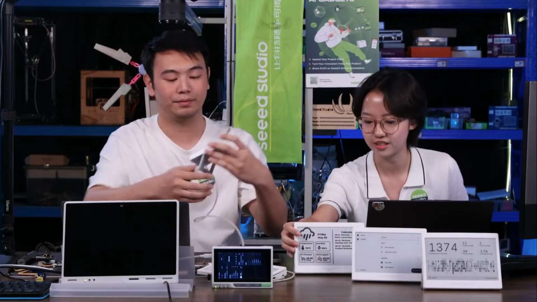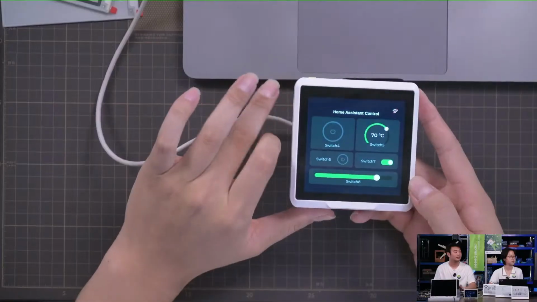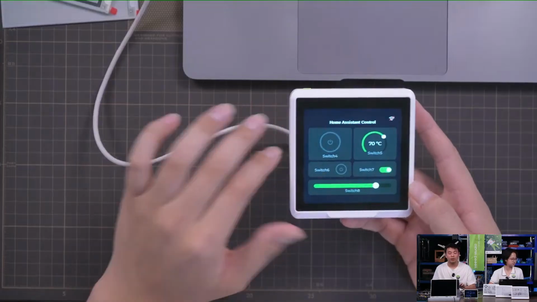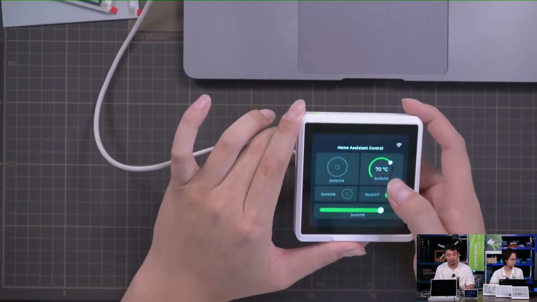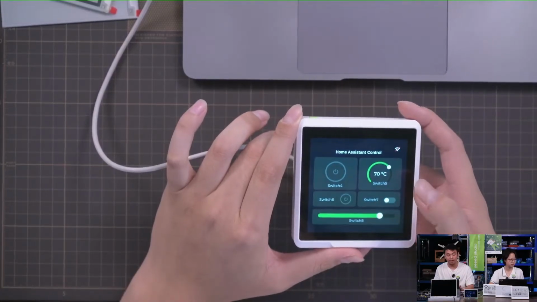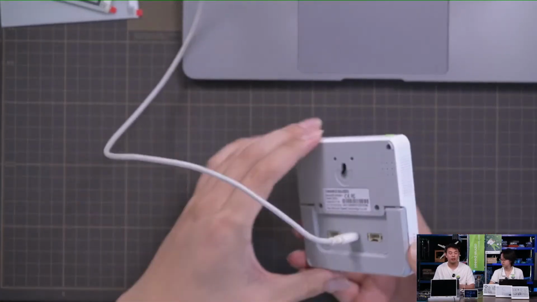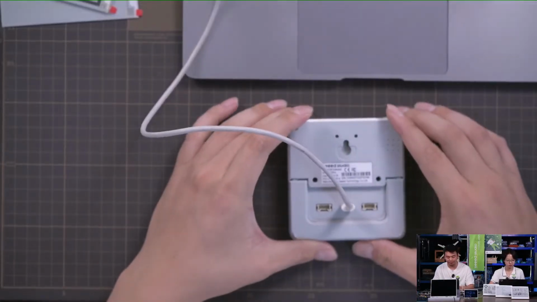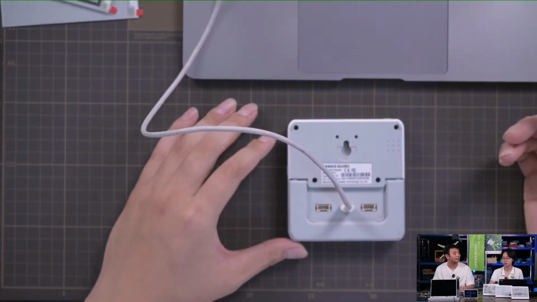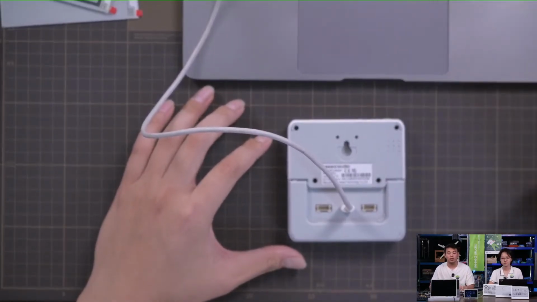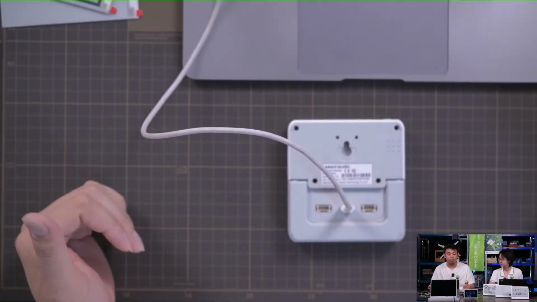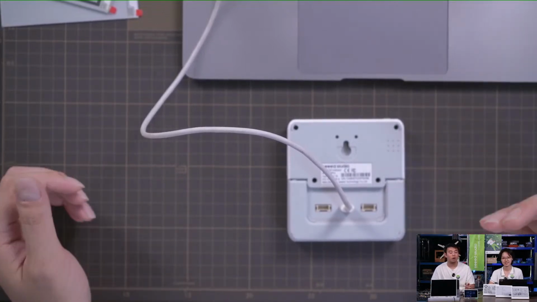So let's go first with the indicator. Ready? Let's switch the camera angle. You can see the indicator has a 4-inch touch screen, driven by ESP32 S3, and we also have another MCU, the RP2040. The main role of the RP2040 is to handle data from external sensors, and it also supports Wi-Fi, BLE, and LoRa communication.